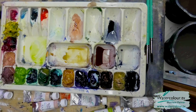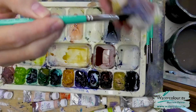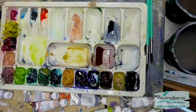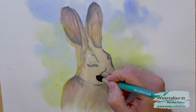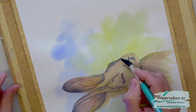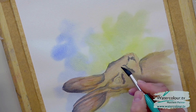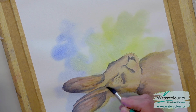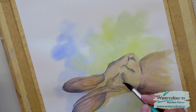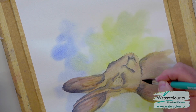Back to what we're doing here then. So, water through the tissue. Again, continuing to blend all these shadows in. Turn the board on the side. It's all about softening and blending at this point. Watercolour is great. You could even come back to this in a couple of hours, and potentially, if the paint was still not too thin, you could actually still continue to blend this in quite happily. It would work quite well.